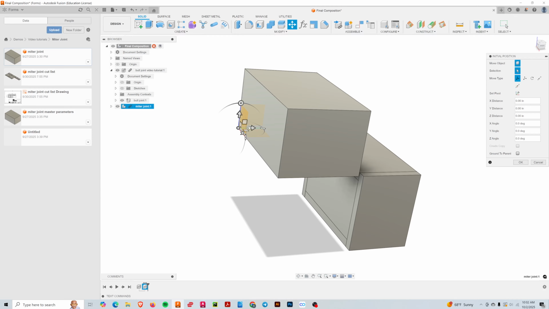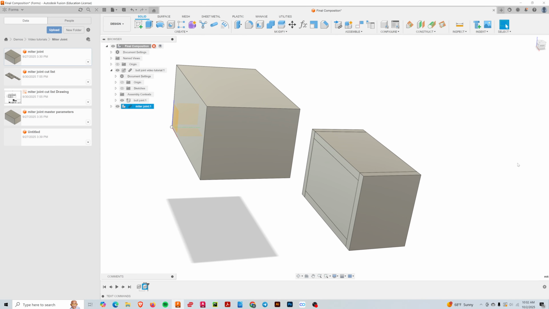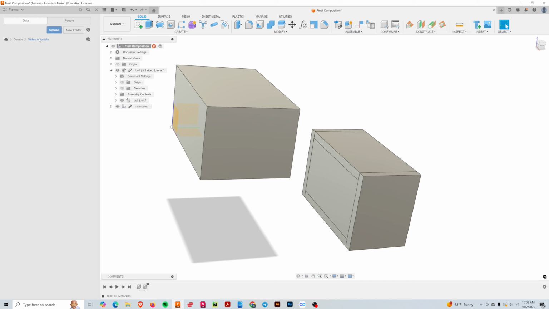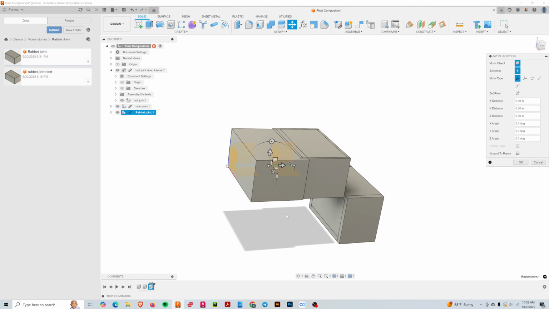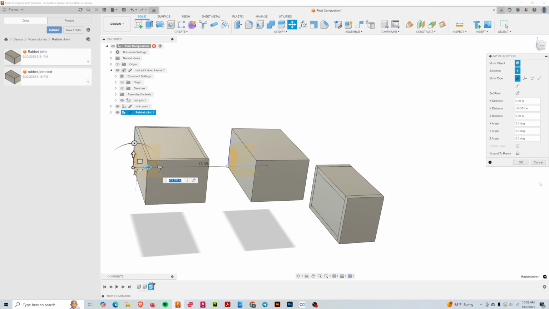And again, it doesn't really matter where I put it. And the last one is the rabbit joint. Drag it onto the screen, and let's place it here.